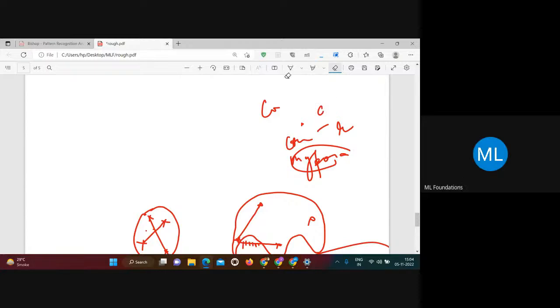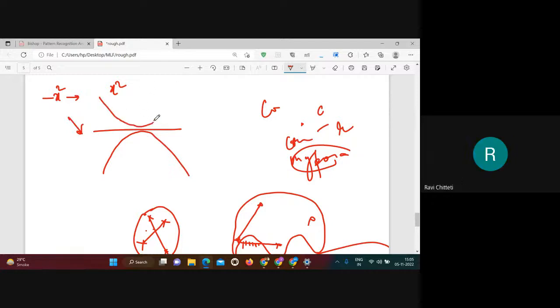And there are some properties also. If we say minus x square, it is a maximizing function. If it is x square, it is a minimizing function. Minus x square will be like a reverse cup, and you will have only a maxima. You will not have a minima. That's the reason we call it concave.